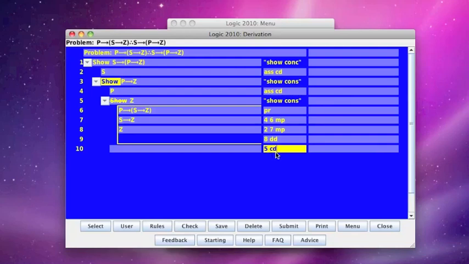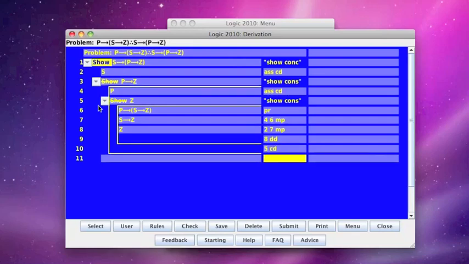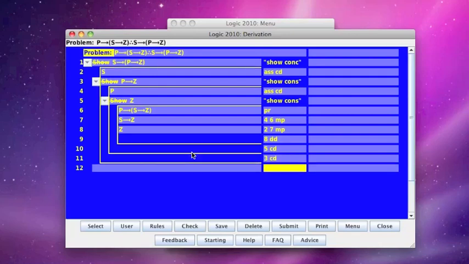And notice what will happen. It will box the entire derivation and cross out the second show. So too, line 3 is the consequent of what I need to show, the principal thing I need to show, namely S arrow P arrow Z. And so this is going to be 3 CD. And now, notice the first show is crossed out, and I'm done. And I can even check it. Okay?